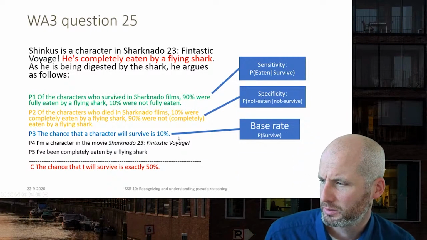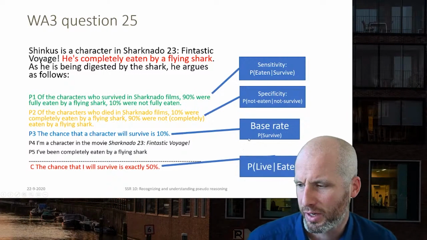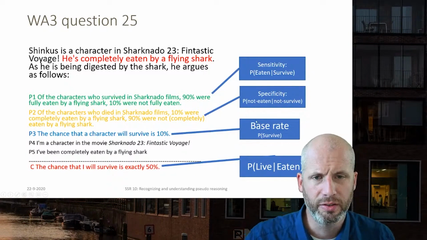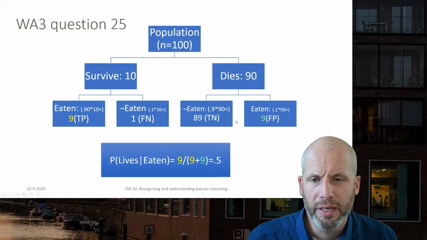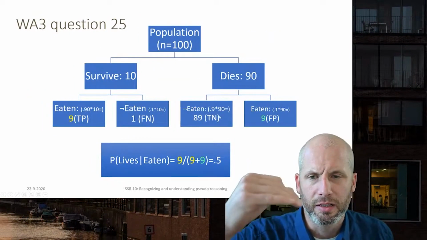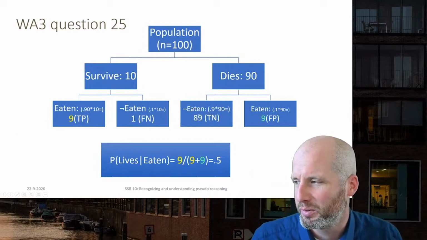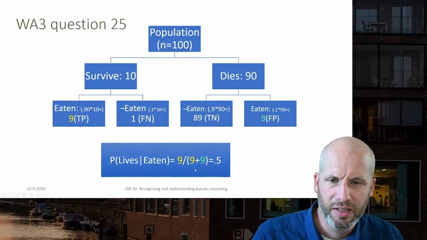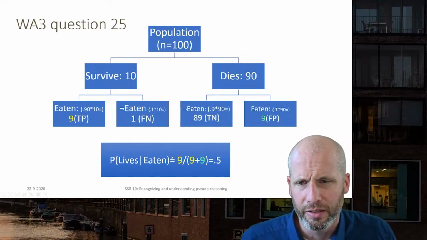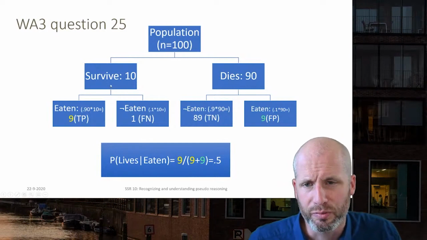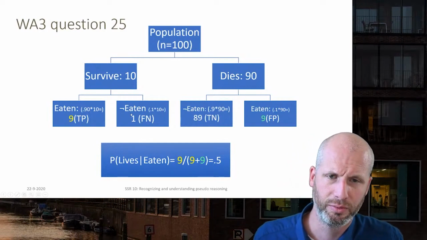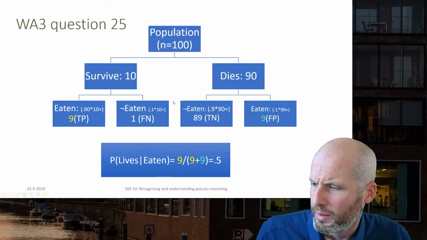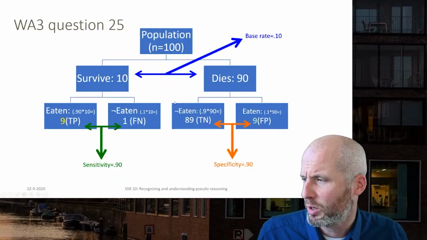And turns out, the probability of living or surviving given that you've been eaten. So we can calculate that, right? You have all the stuff you need, all the 3 ingredients, you plug that into your frequency tree and you make your calculations. And because there's a beautiful symmetry in this frequency tree, the 10% times 90% and the 90% times 10%, you should realize even without grabbing your calculator that the odds that, given that you're eaten, you'll survive are identical to the odds, given that you've been eaten, that you'll die or not survive. So that's exactly 50%.